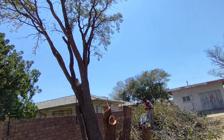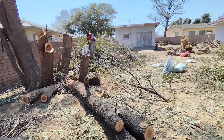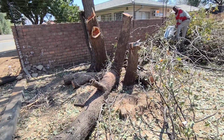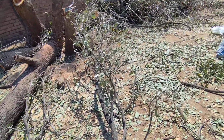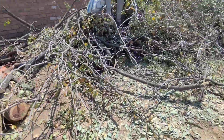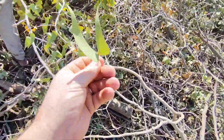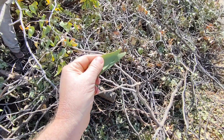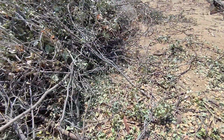So this is a giant Mopani tree that the municipality ordered the owner to cut down because it's damaging the sewage system. There's a sewage system running below it. This is a fantastic wood for cooking. It's very, very hard wood, and the leaves, I want to show you if there's still one intact, make a little butterfly shape like this, and then in the sun in the middle of the day they close up and reduce the exposure that they have to the sun. And it's a very bitter plant.